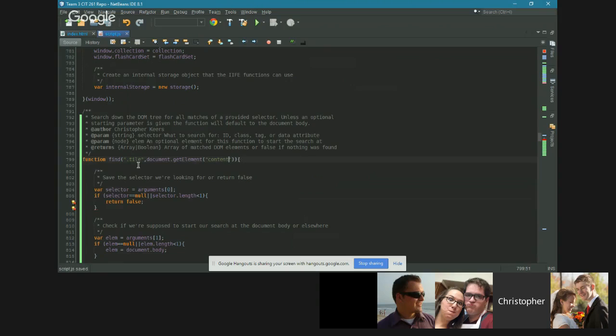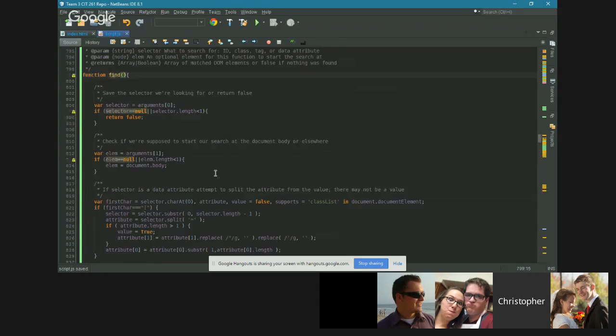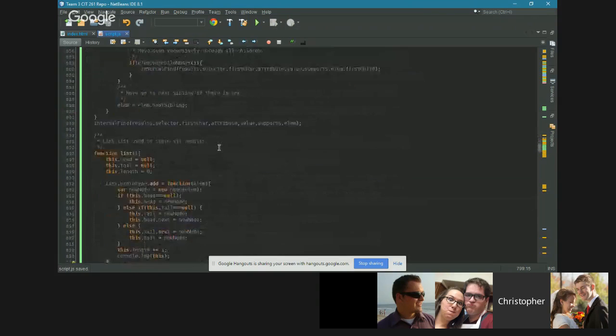You can also tell it where to start looking in the document. I don't know if you guys will have need for this, but just in case, that's how you use it. You just tell it what you're looking for, and you don't even need this part. You can leave it out if you want. It'll take longer to run, though. And that's pretty much it. That's all you guys need to know.